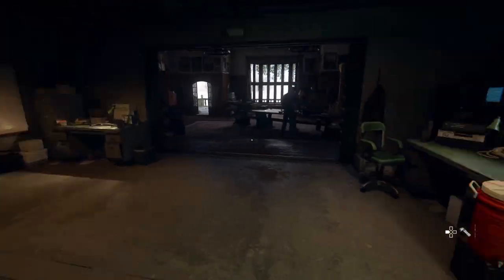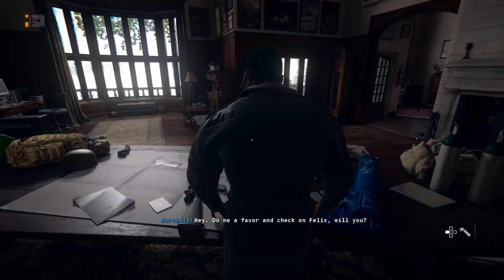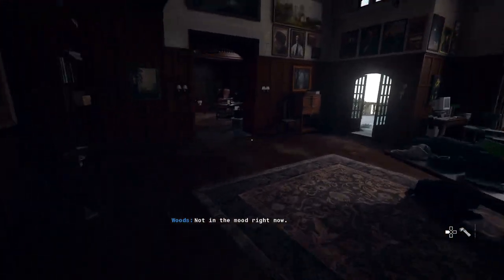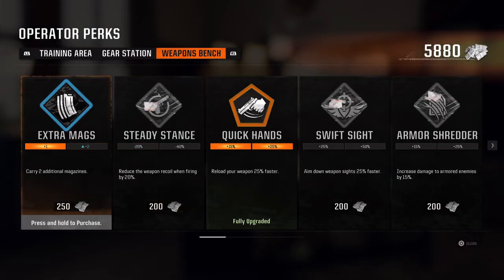So, talk to Woods? No? Talk to Marshall? Yeah. Hey, do me a favor and check on Felix, will you? Okay, I'm supposed to check on Felix. Not in the mood right now. Before I check on Felix, let me go and upgrade stuff. Which is, yeah man, carry to workshop.